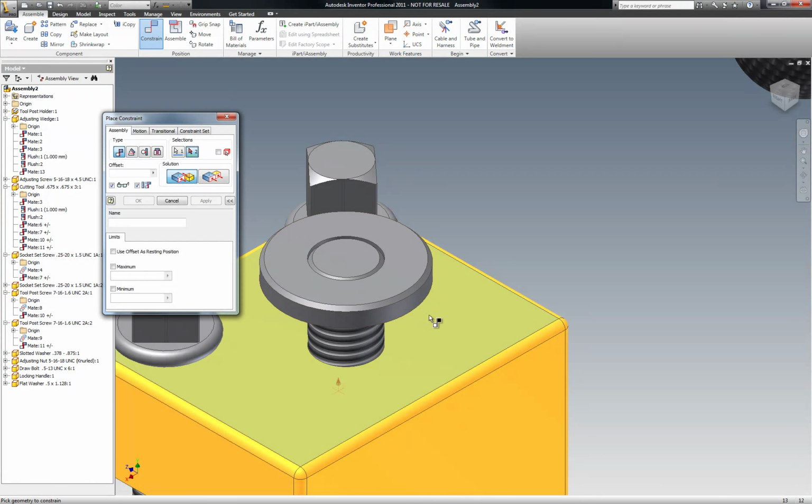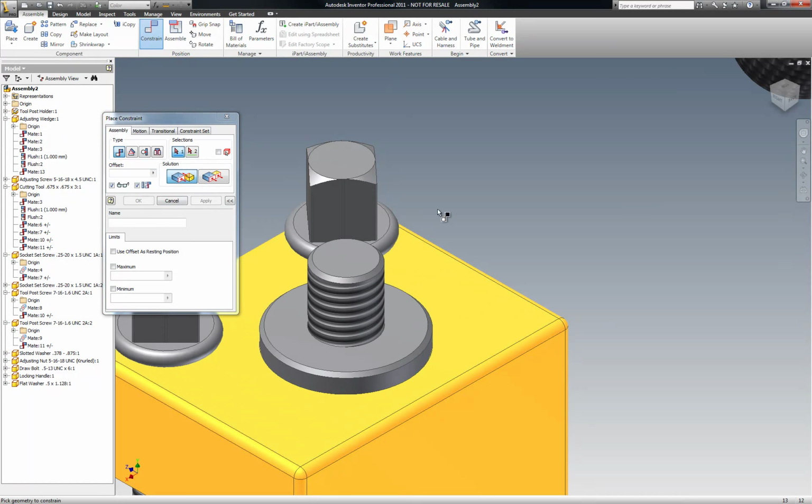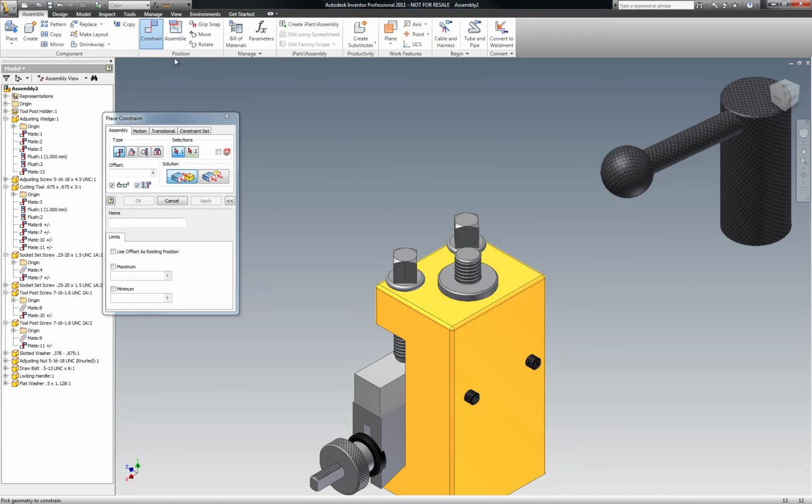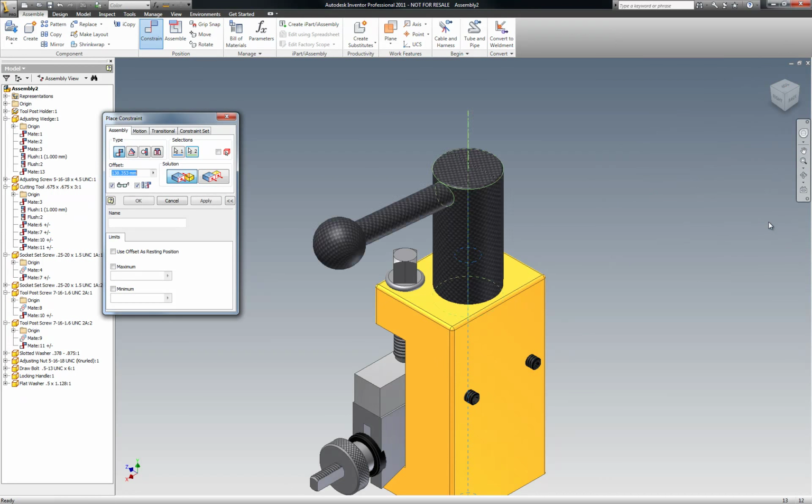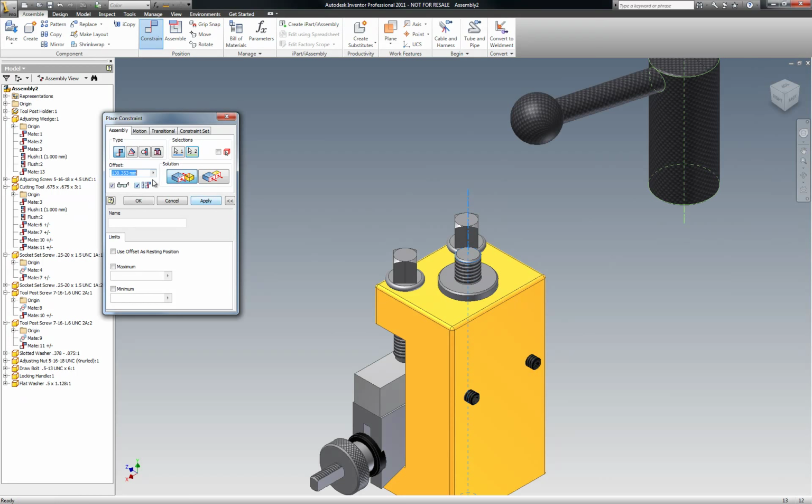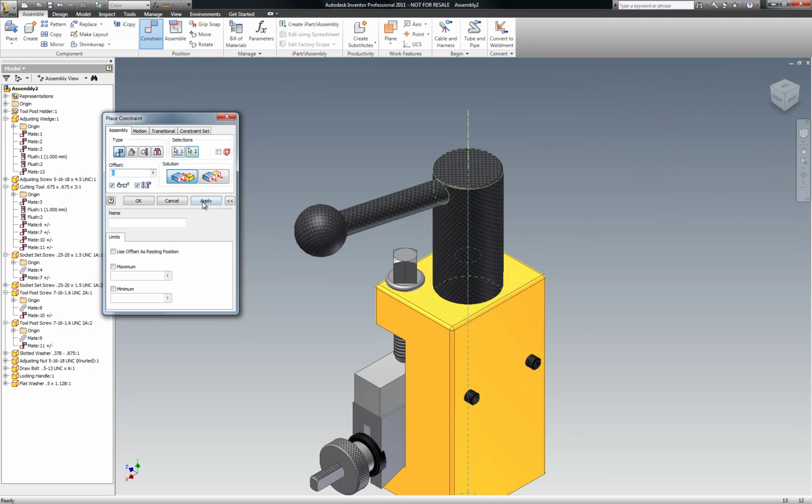Let's see if I can do this again. Okay, get this over here. Okay, see the arrow right under my cursor? It's showing me which surface. And I just click until I get it and go OK. And make sure it's a 0. Again, extra credit for whoever figures out how to keep this thing from bouncing around. It drives me nuts. Okay, and finally one more axial. Okay, and we'll get this axial, and go with a 0, and OK.